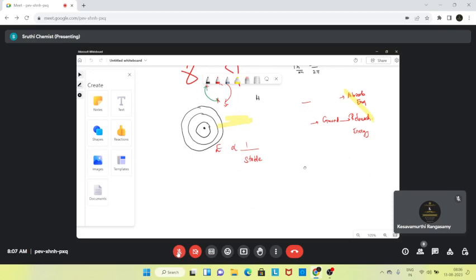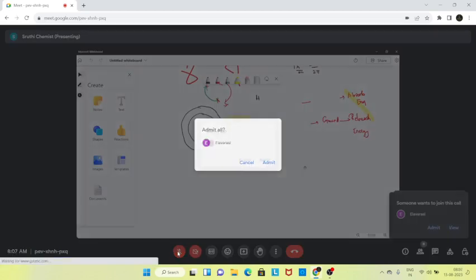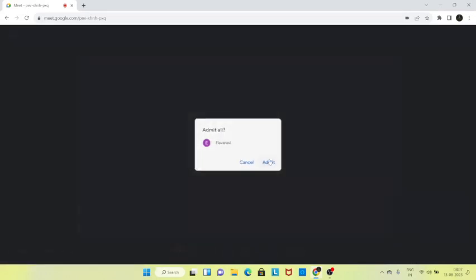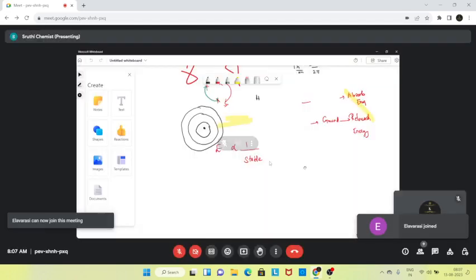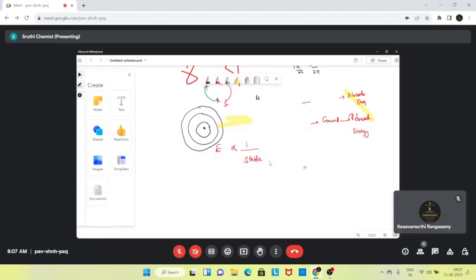So next, Bohr is coming. Bohr said that the orbits are fixed orbits. The electrons are revolving in the orbit, and that orbit is a fixed orbit, and there is no energy loss or energy gain while revolving in a particular orbit. The electron will not lose or gain energy. That's an important point that Rutherford failed to explain. Okay, Bohr model. So what are all the important postulates in the Bohr model? From that only we have to start.